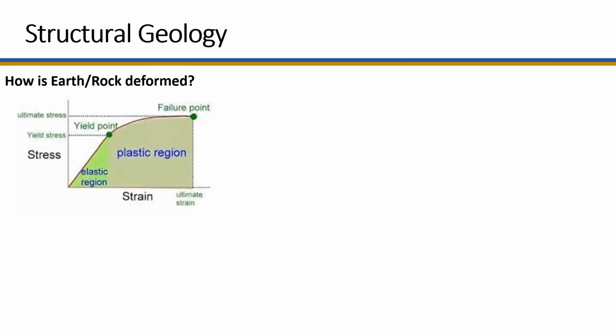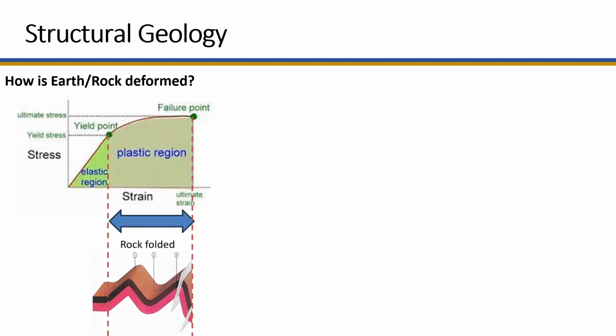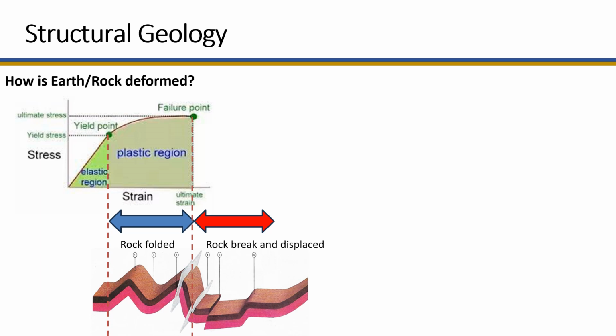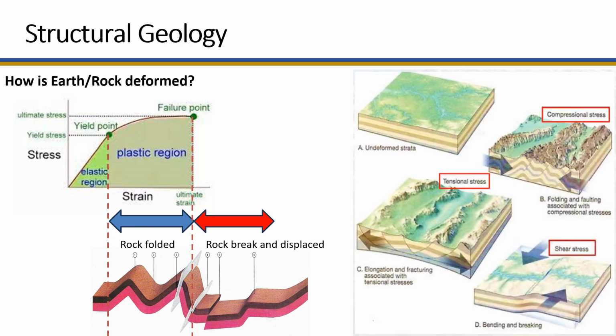Let's proceed with how the Earth's or rock's layers behave under different regions. Under elastic and plastic regions, the rock's layers or crust will fold with different types of formations, while beyond the plastic region, the rock's layer starts to break apart and produce fractures or joints or even displace, which we call a fault. Compressional stress is frequently associated with the formation of folds and faults due to its characteristic behavior. Tensional stress consistently leads to fracturing and faulting, primarily caused by its elongational motion. Shear stress, on the other hand, tends to induce bending and breakage in geological structures.